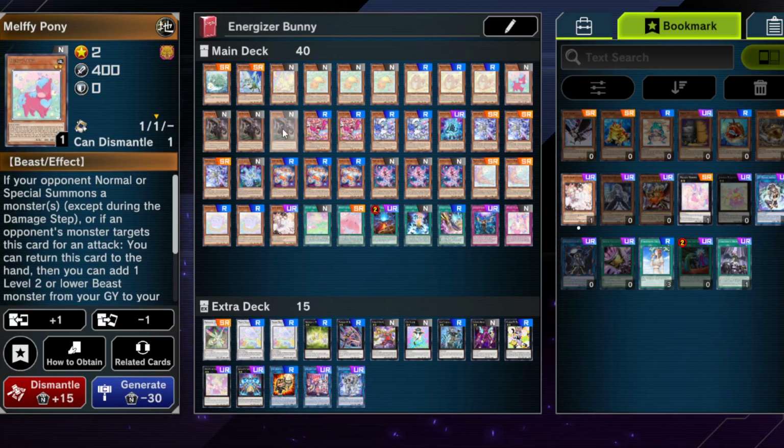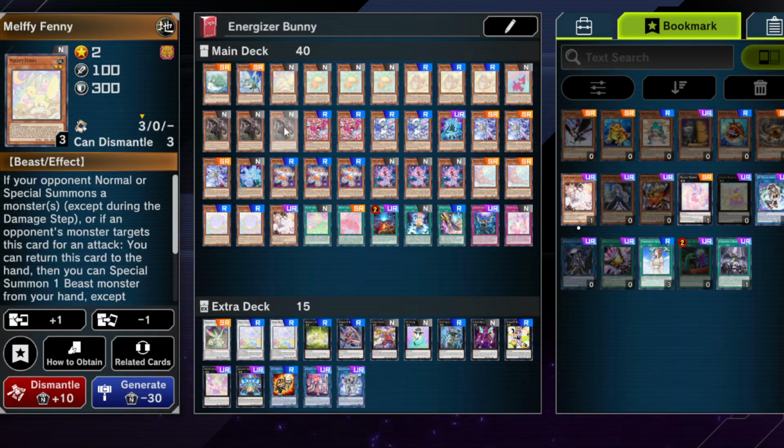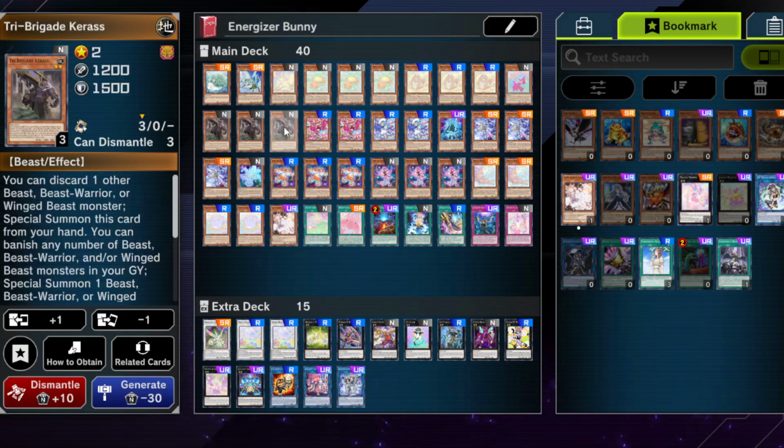It used to be basically awful, just there to actually get Kalantosa back to your hand and then use Fenny, but you have to have both then. But with Wally, you can actually get this more often as well.